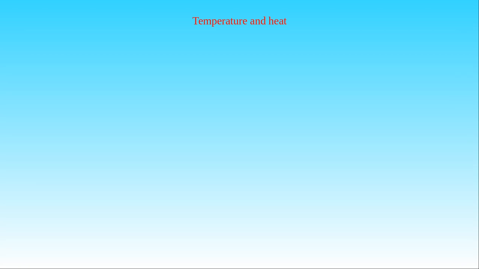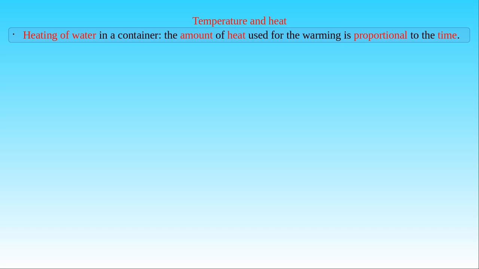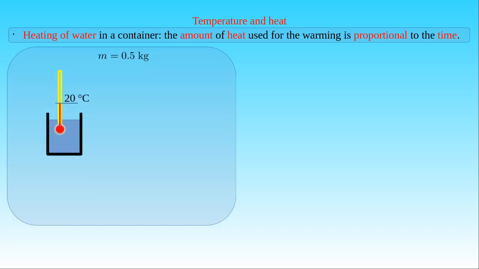The following experiments can help us to find out how to measure the amount of heat transferred among bodies and determine the physical unit of heat. We will perform experiments with heating of different fluids, where we assume that the amount of heat transferred to the fluids is proportional to the duration of heating. Let us pour half a liter of water into a container at 20 degrees Celsius, which is about half a kilogram, and start to warm it. We measure both the temperature of the warming liquid and the duration of heating.